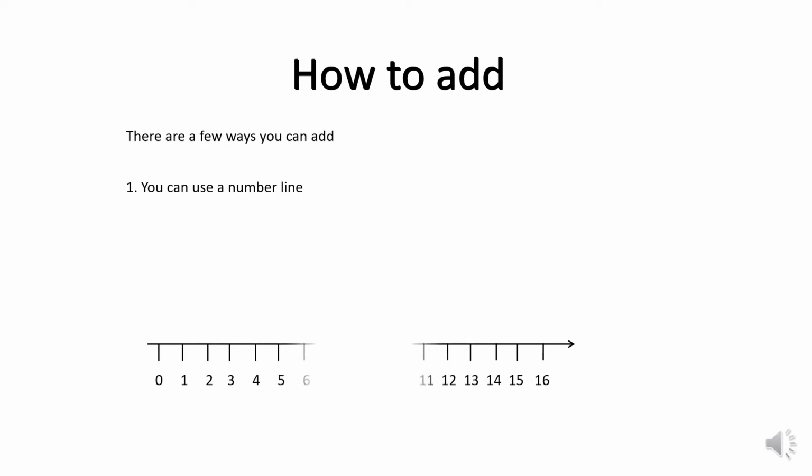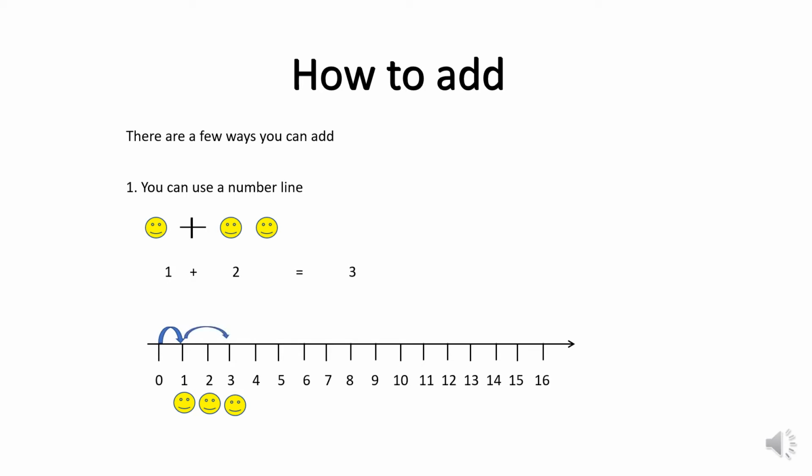And for example, if you have a question that says 1 plus 2, it means that you have to begin with one smiley face over here, and then you add two more to it. So let's put two smiley faces underneath 2 and 3, and you use these little arrows at the top of the number line to indicate how many jumps there are going to be. So the first number 1, there's one jump, and the second number, there'll be two jumps because you add two smiley faces to it. So that's 1, 2, and you end up with 3. So 1 plus 2 equals 3.